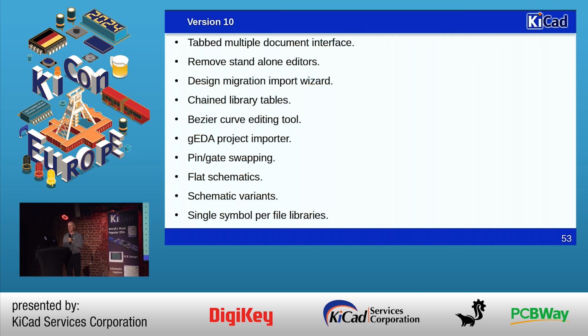Gita project importer. That was supposed to be in 9, but that got bumped. There are still some people with Gita projects around, and we'd like to be able to import them. Pin gate swapping, although after listening to Tom's talk yesterday, maybe we won't do that. I don't know.